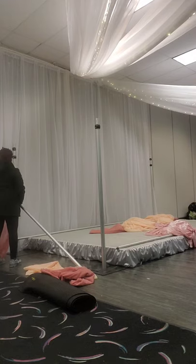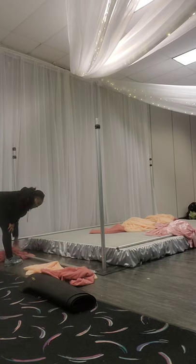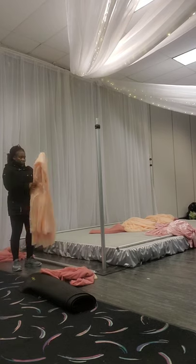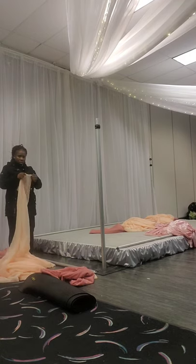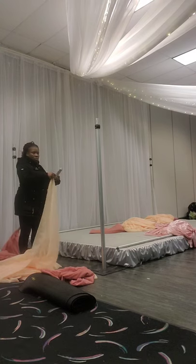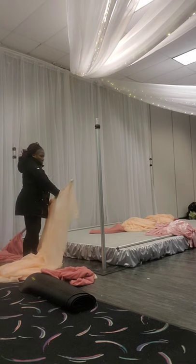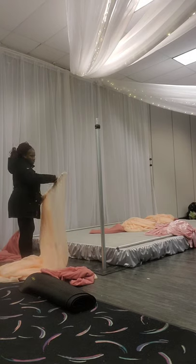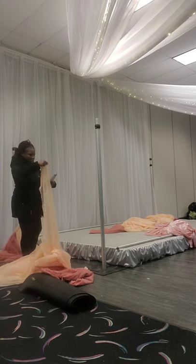It's just a regular sheer drape. If you are buying drapes, I would recommend buying crushed instead of sheer because it saves you time — you don't need to iron or anything like that. I already had the sheer drapes before I realized that, so no going back. Also, some colors you can only find in sheer.